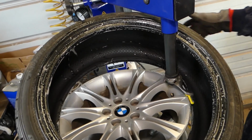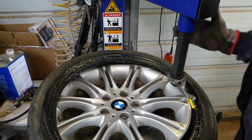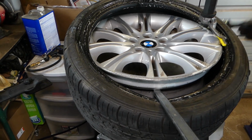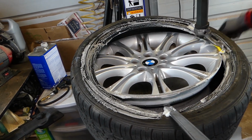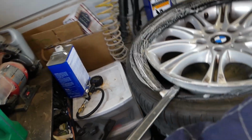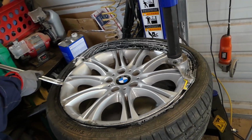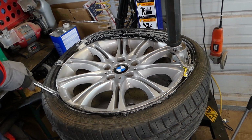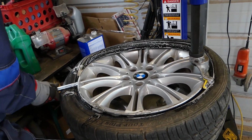Let's see if we can install it now. Easier than we removed it. Fire now, because those low profile tires, they're no joke. I personally hate them, so I'll put a little bit more solution here to make sure that we don't have any dry spots. Need to make sure that it goes under the lip. Regular tires are way easier to do than those. So I'll go back a little bit, just trying to get it under the lip here.